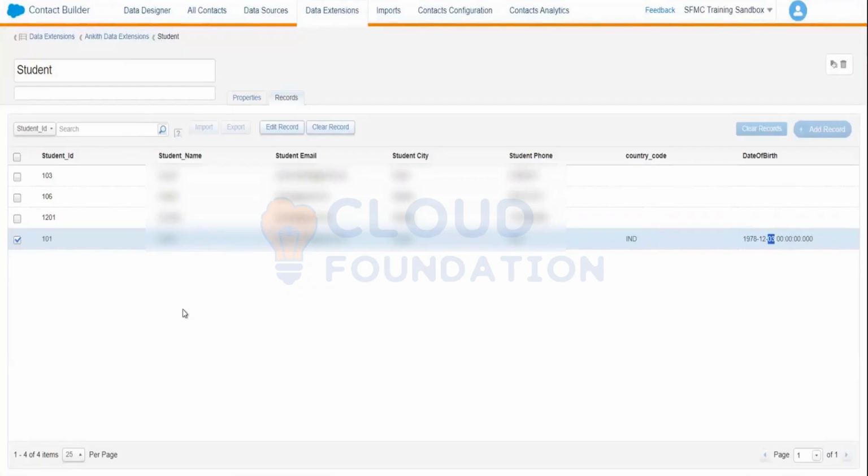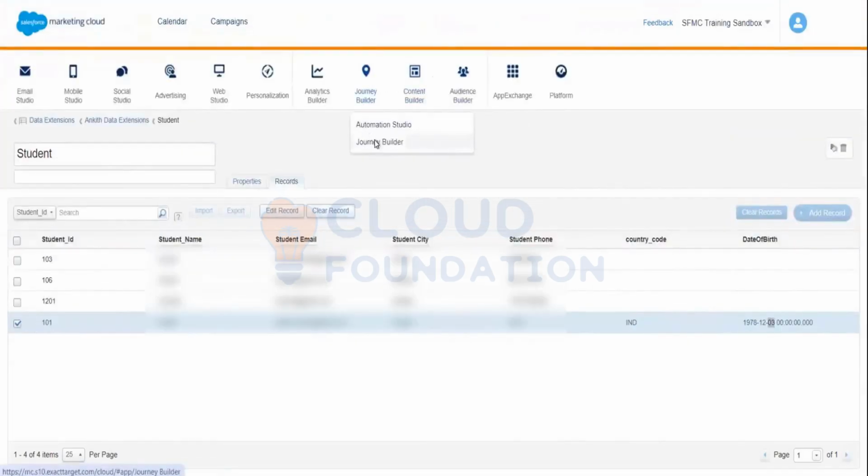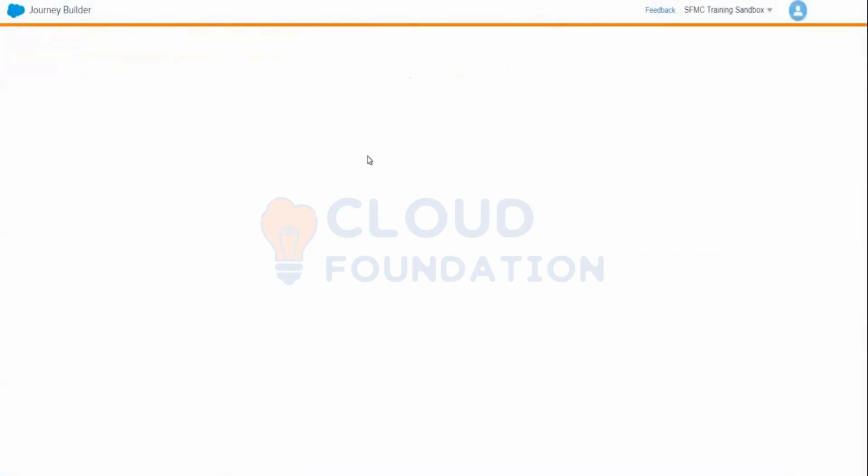There can be a day when no employee has a birthday. If there is a birthday, then through automation it will go to the derived data extension, and that will be the data source. Now if you go to Journey Builder, here is a sample birthday journey coupon.